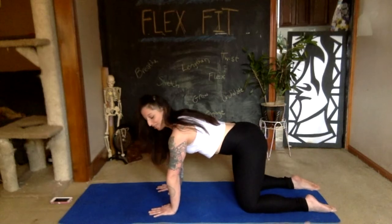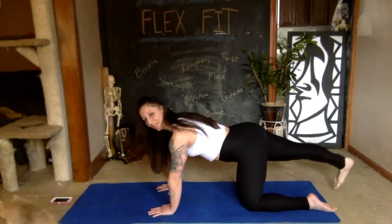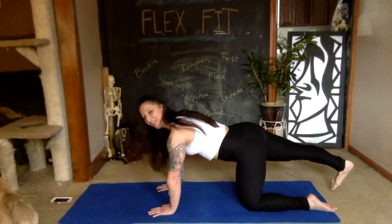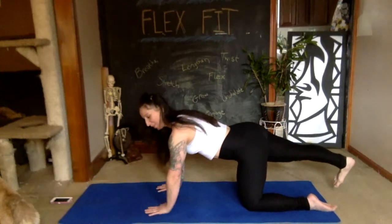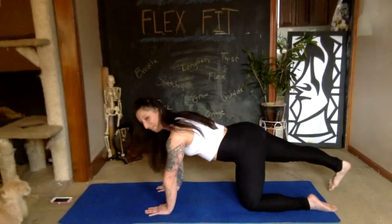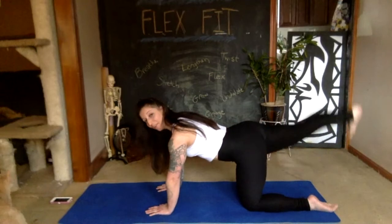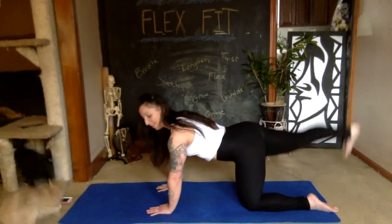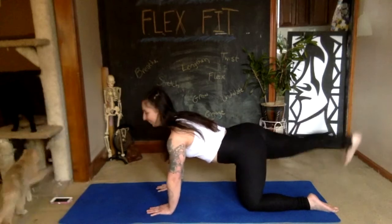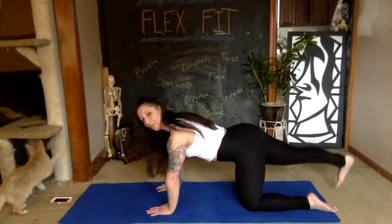And then stretch your right leg back, straight leg. Oh, sorry, flexed foot. All right, imagine you're kicking energy out through that heel. Feel your abs engaged, pulling your belly button deep toward your spine, and lift this leg up and down for 8, 7 with a straight leg, 6, 5, 4, 3, 2, and then find your max here.